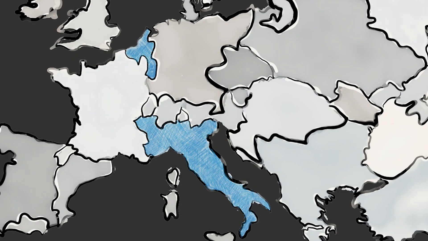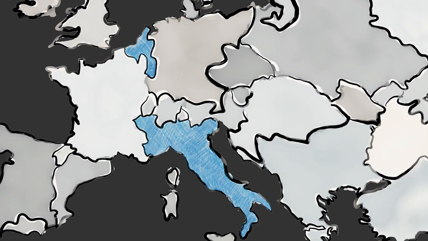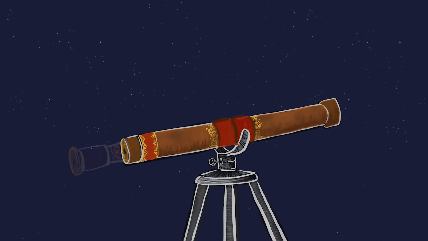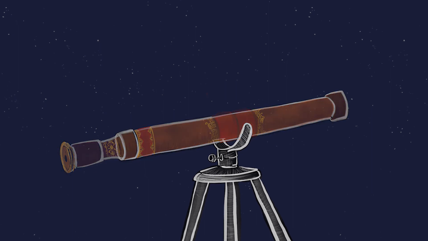Galileo didn't even invent the telescope. He heard about it as news from the Netherlands traveled to Italy. He put his own gizmo together, increased its magnification, and oh my!